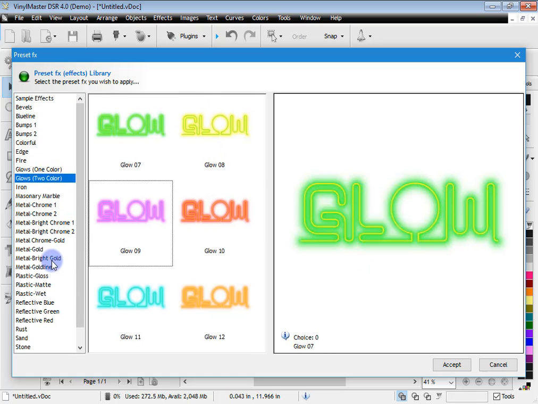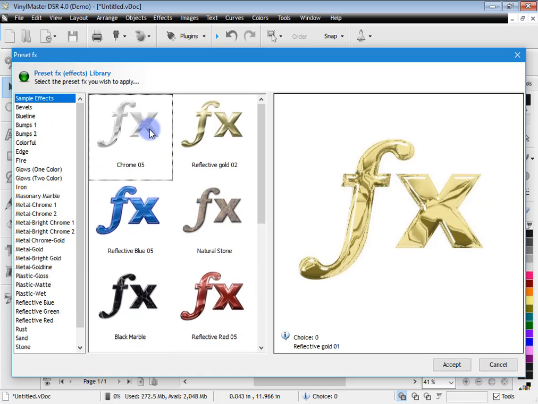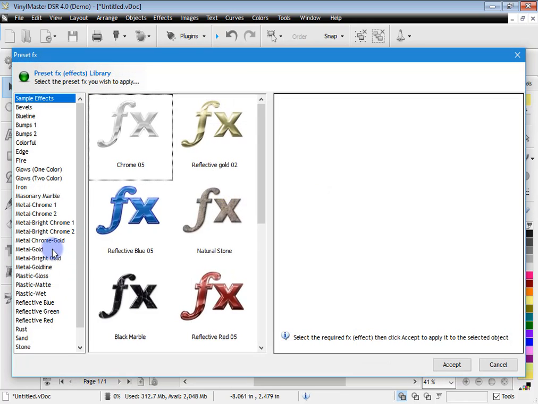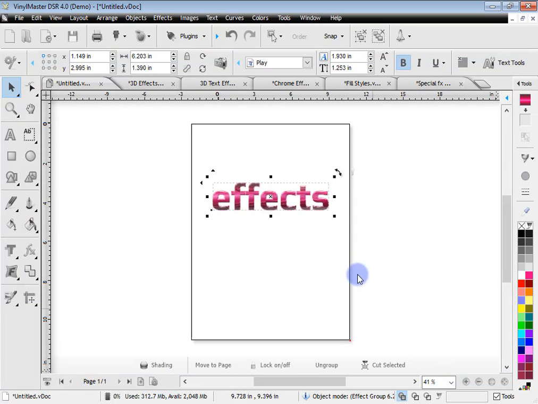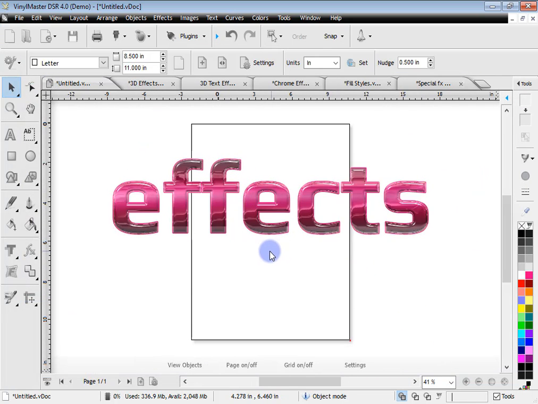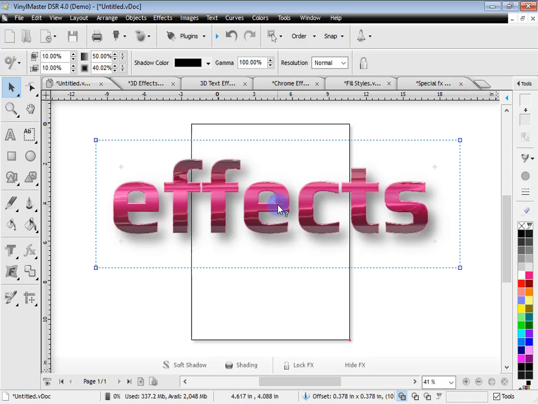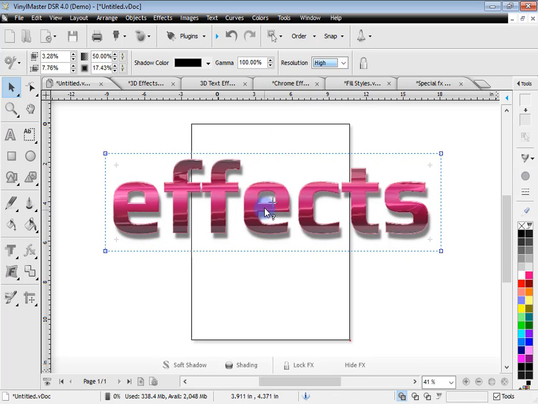There's glows and everything you see on the right hand side here you can apply to the text I've got selected. So if I wanted to make it chrome, for example, I can click on that, and now I can make it chrome. I can make it gold, and so on and so forth. All these different types of things you can do. I can make it like a reflective colour like this, and if I make that larger, you can see what's happening here. And if I want to apply a soft shadow to that, I could then apply a soft shadow like so, and I can adjust that out and do all sorts of things, make it sharper, adjust the quality of it to say high like so.